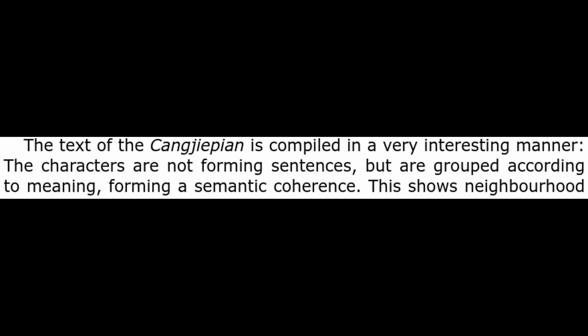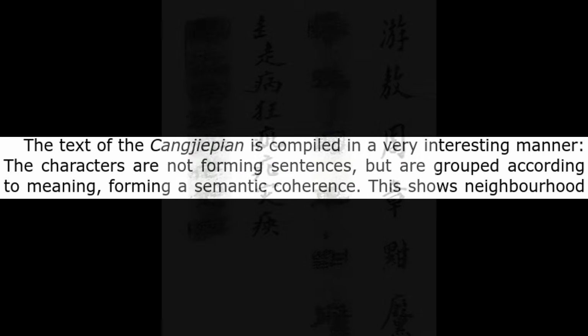The characters were grouped together according to their meaning and were written in a kind of unusual poetic form. There are fragments on bamboo slips that have been discovered, though the full original text has been lost over the centuries. And that wasn't the end of Chinese character reform and refinement. In fact, the constant tinkering with character styles was one of the hallmarks of Chinese bureaucracy during the imperial era.